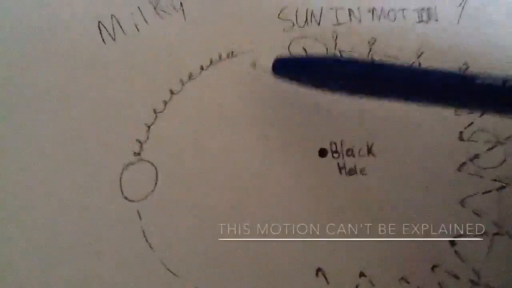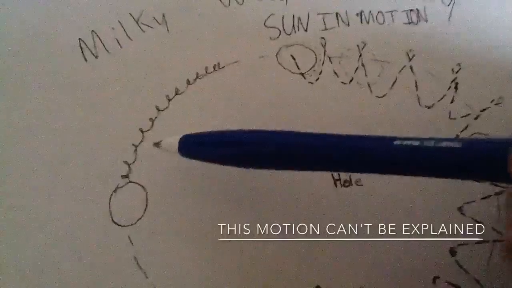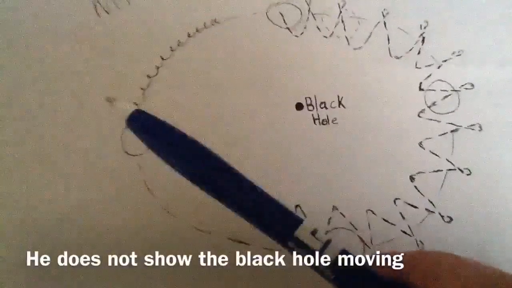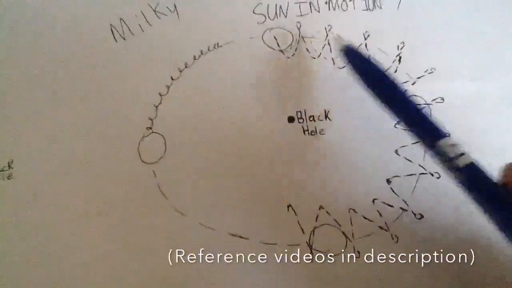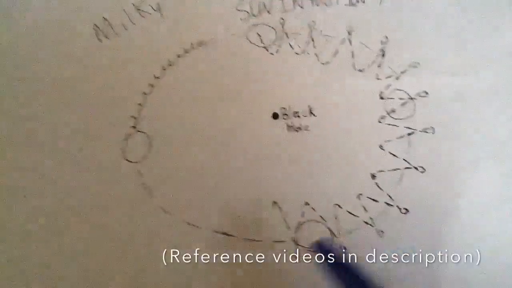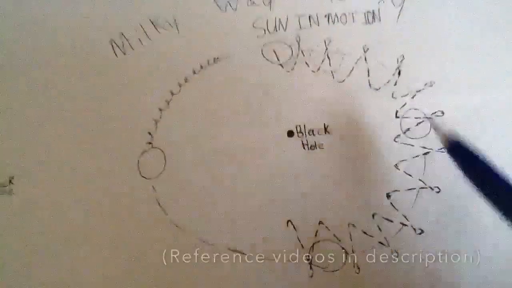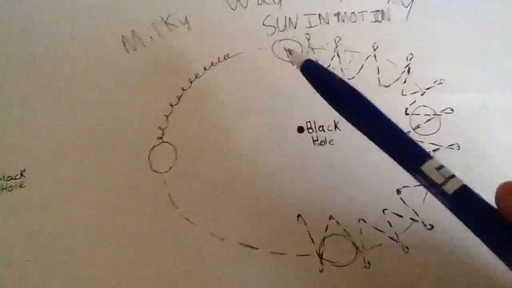What some dude is trying to say is going on, he says that this is a flat plane, the galaxy, and it's not actually traveling. But I believe it would be traveling because he says that this is what's going on with the sun. The sun's actually traveling like this and pulling the planets in a circle. But why would it go in a circle like this and pull the planets like that?